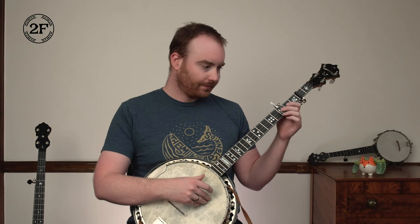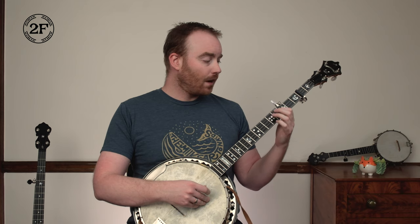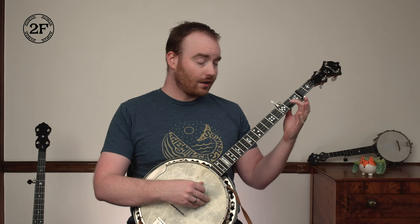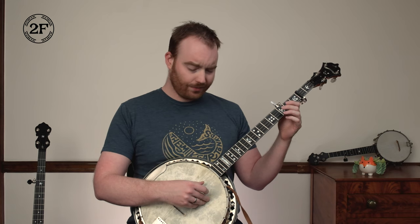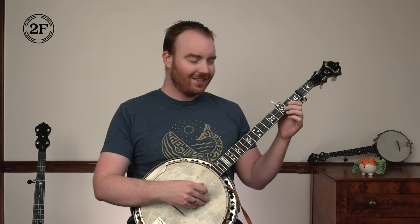Here's the first phrase of the B part. So to begin that, let's slide from 2 to 4 on the third string. And that can either be a whole arm slide or just your finger, as long as your hand's not clenched against the neck. So slide from 2 to 4 on the third string with index, and then 5-1. And then follow that with open 3, and then 5-1. So the whole measure is slide, 5-1-3, 5-1. Ready, go. One more time. Ready, go.